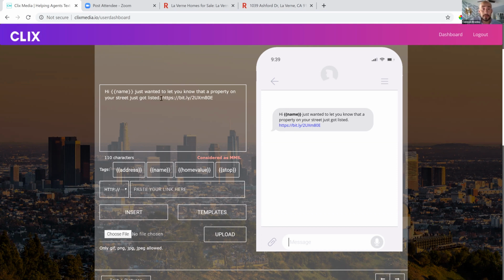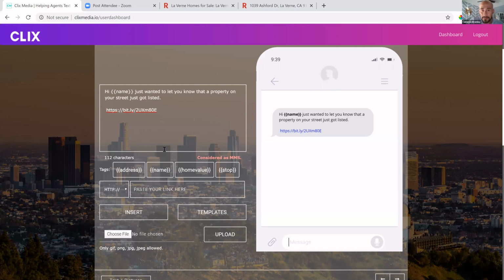Okay, so the person knows to designate that's an actual link. It's in blue, so they can click on it. And the reason we shorten it is, number one, to save you space, and number two, to be able to track it, right? So anybody who clicks on it, we can get you some stats back on, hey, this person clicked on this link, this person clicked on this link. So ideally, it's something pretty straightforward and should be done in most marketing realms, but like I said, it's something that we just make available to all of our users.